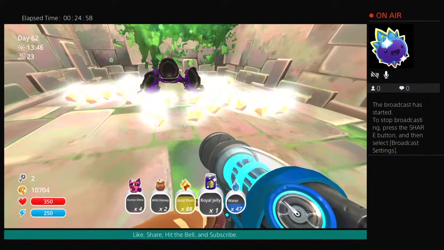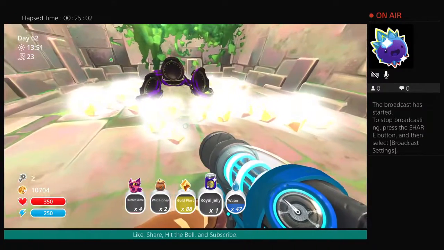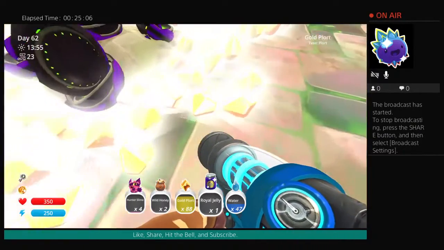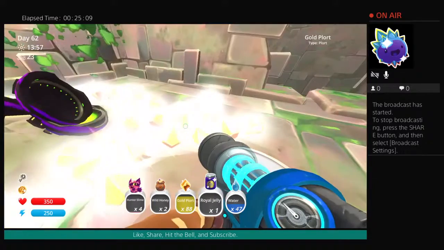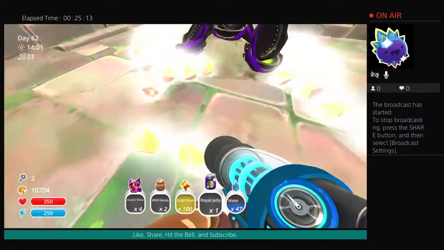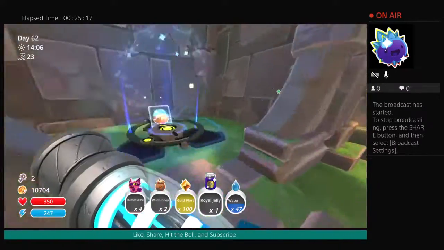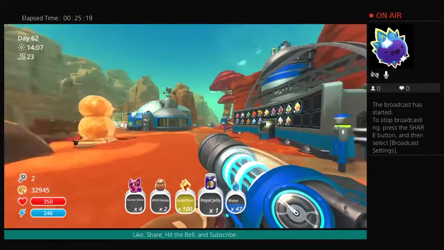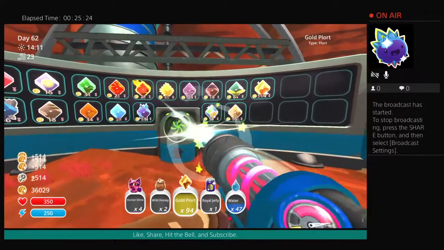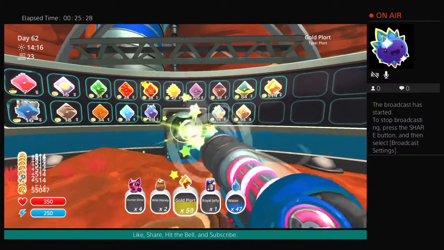Oh wow, look at all these gold plorts. Why are some of them moving towards the center? I don't understand that. Well, anyway, let's grab some gold plorts. All right, that's it. All right, let's go. Ooh, that sound. All right, I'm just going to put the gold plorts in. Yeah!